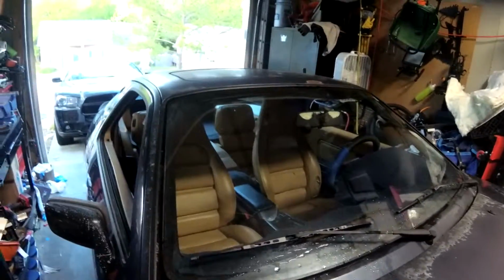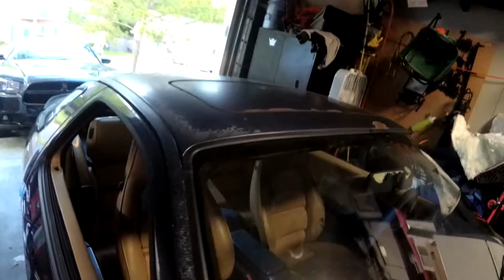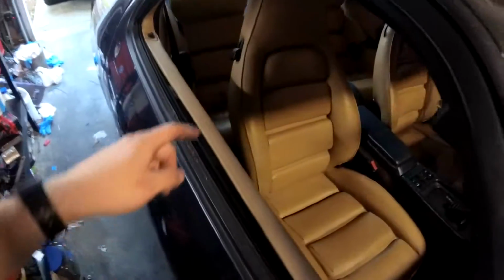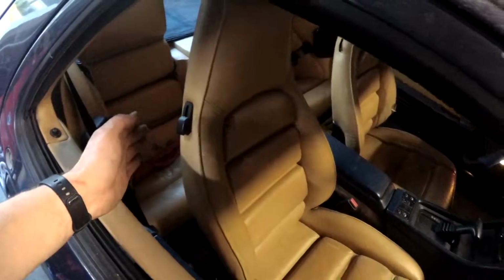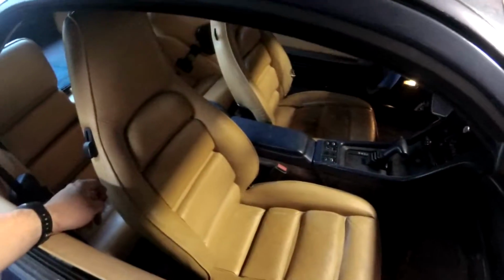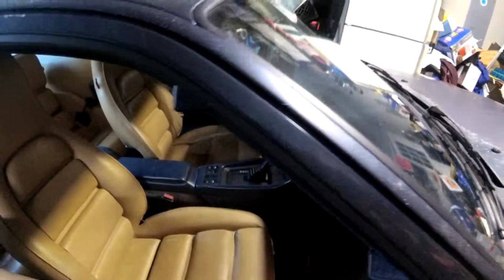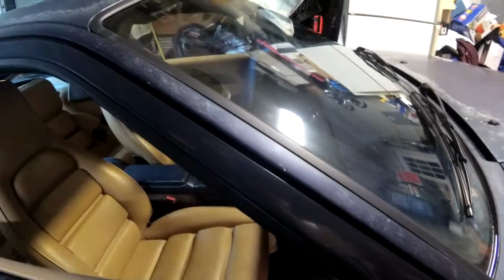Right now, yeah, that seal needs gone over. Sunroof needs taken apart and probably cleaned up some so that its motor works a little better. This passenger seat, the recline only goes back and won't go up, so probably need to fix that. And the cruise control doesn't work. Oh, and one of these mirrors the heater doesn't work on, but that about sums up everything that doesn't work in the car right now, which I'm pretty happy with, given that it is 33 years old.